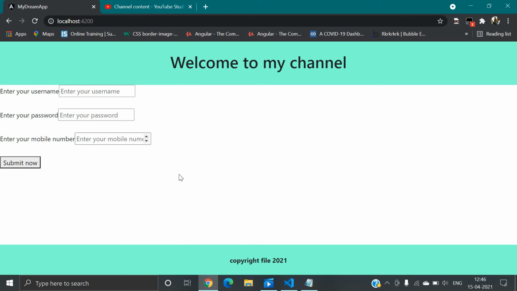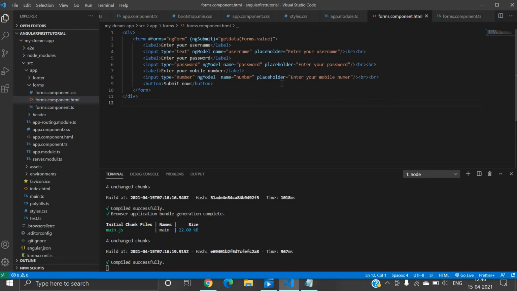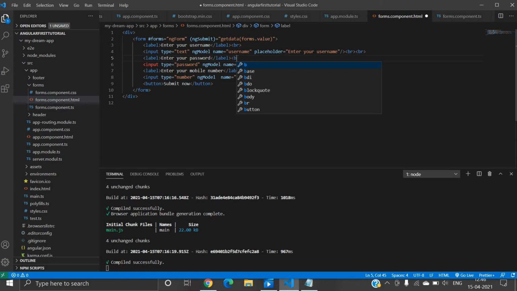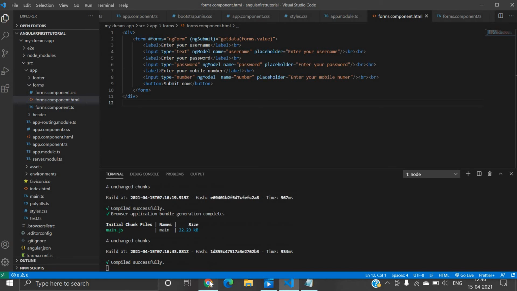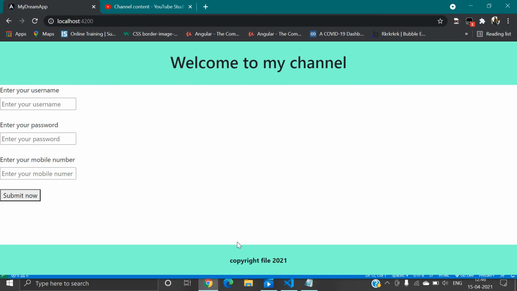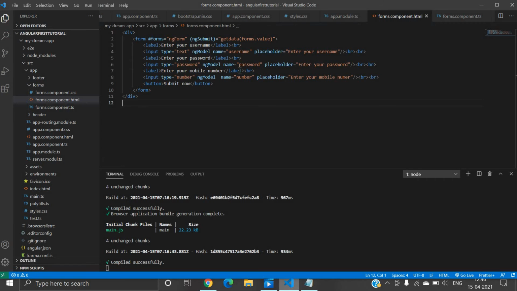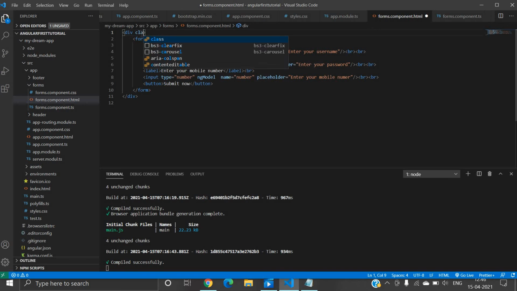I think we can apply some CSS. So okay, we can use a p tag, simply a p tag. Now let's move on. Okay, this is perfect. And we can use some CSS properties. First of all, I will apply a CSS class.